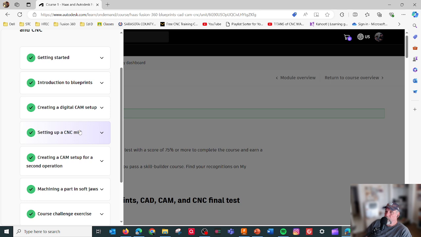I am not afraid about running the machines. If you have a next-gen control, you have something called safe mode, and if you're worried about crashing, turn safe mode on, because it'll protect your machine. I also recommend turning down the rapid rates and using optional stop and things like that. The dry run, which is in this lesson, is an essential part. We dry run in the air all the time. We actually literally shut the coolant valve off, so they're paying attention when it's coming down, because they might be hunting for the button when their eyes should be on the ball. Plus, it gives them more button time. They get used to running it.